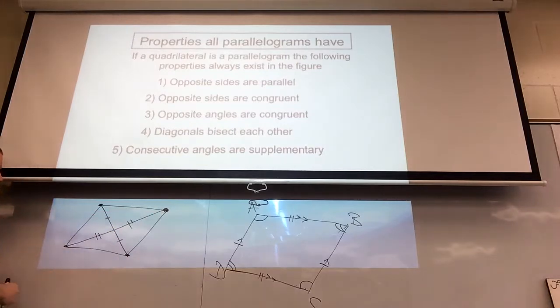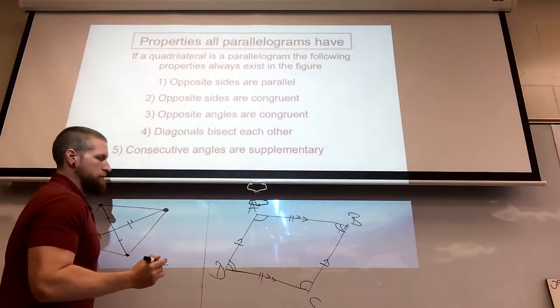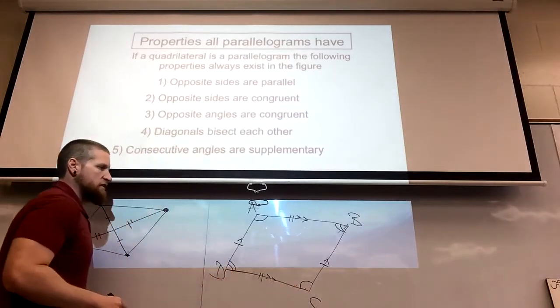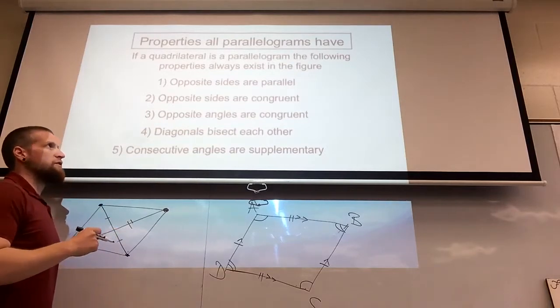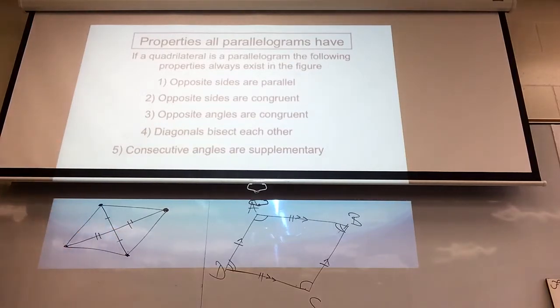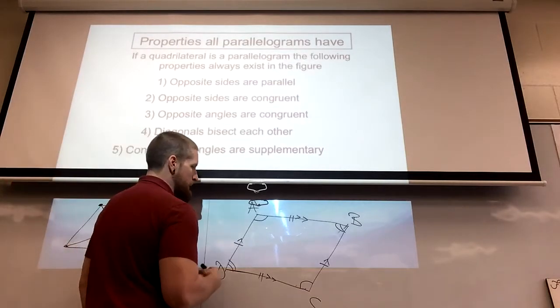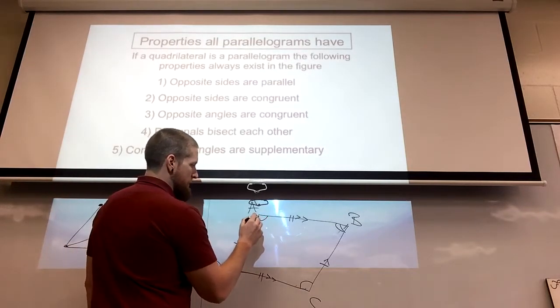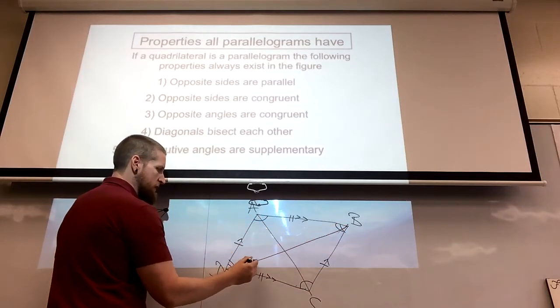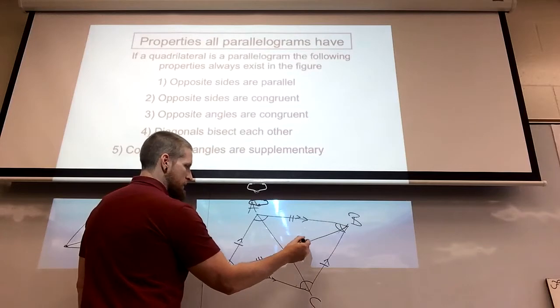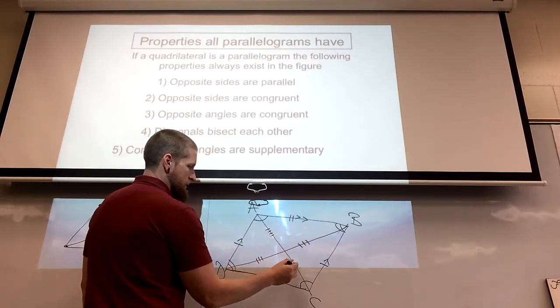Can they all be equal to each other? If it's a rectangle or square, yes. It has to be a very specific thing. A square is a parallelogram, and a square is also a rectangle. Wait, but I thought in a rectangle not all sides are congruent. That's right, a rectangle is not a square, but a square can be a rectangle. Yes. I went over this. Sorry.